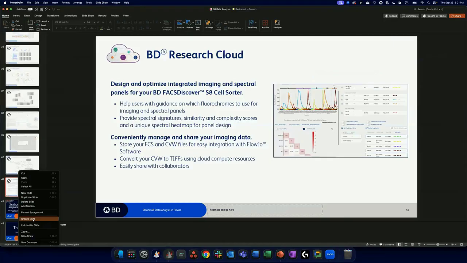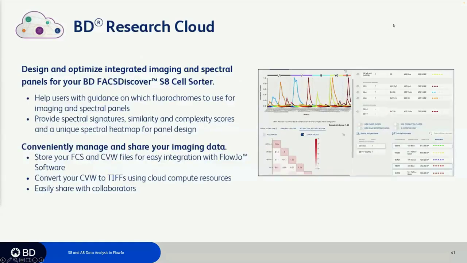One thing I'll say as well, I want to unhide this slide to show it to you, is that the BD Research Cloud, I did talk about it and its ability to support data handling. But if you have any questions about panel design for the spectral cytometer or dyes that are compatible with the imaging detectors, we do have guided panel design for the S8 and A8 platform on the BD Research Cloud.